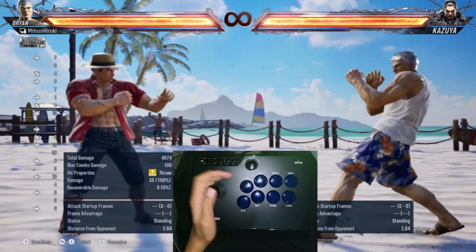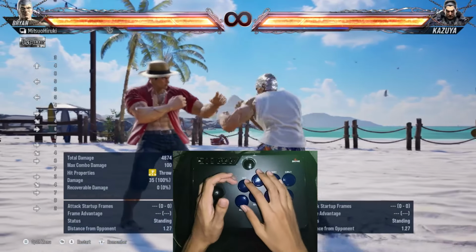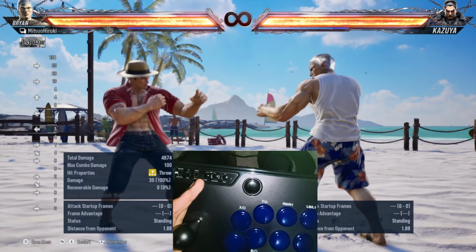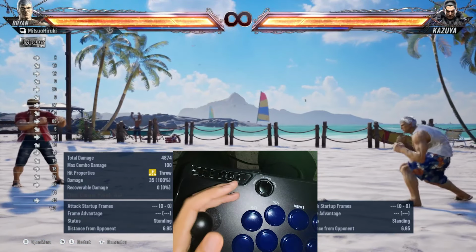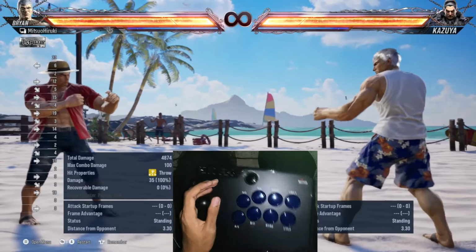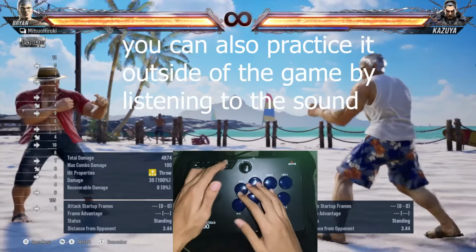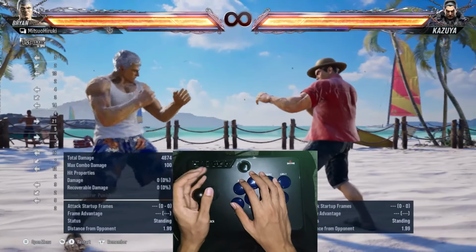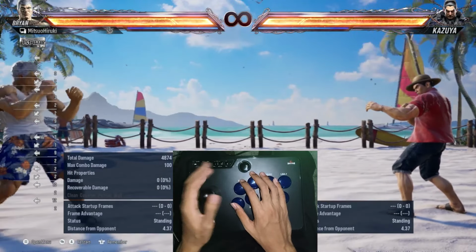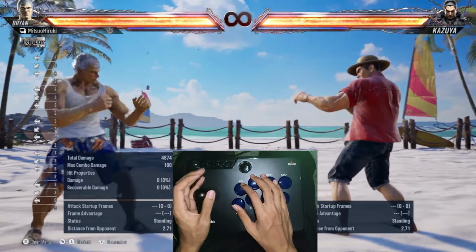Really feel the stick. And also the best advice I can give is listen to the sound that your stick makes. When you push, it does a click, right? And when we push down, there's another click. Really listen to these clicks to get a gauge on whether you pressed the direction or not. And it's so satisfying to listen to as well when you do it right. P1 here, base. Yeah, my P1 is just really clean because I've been practicing a lot more P1, because I generally just want to get it out of the way, right?